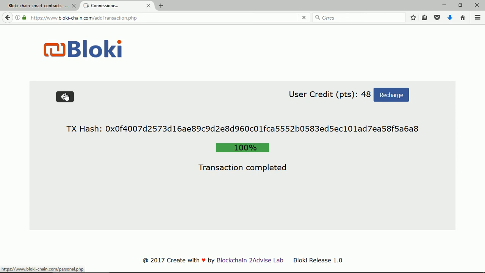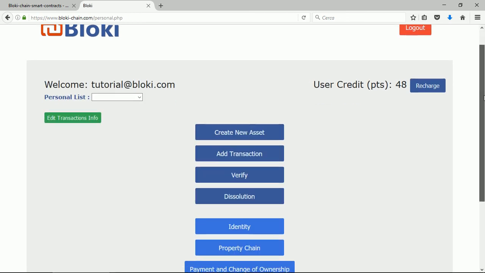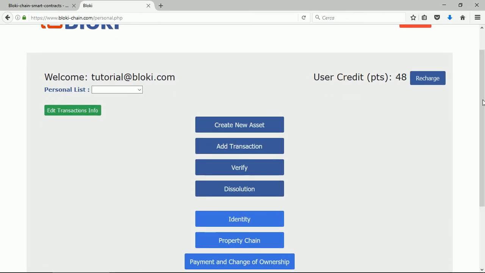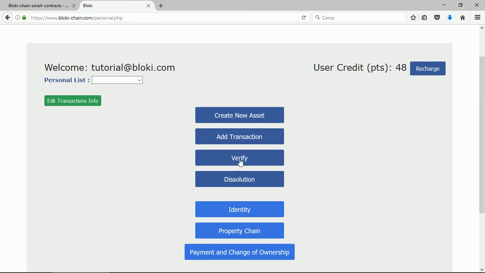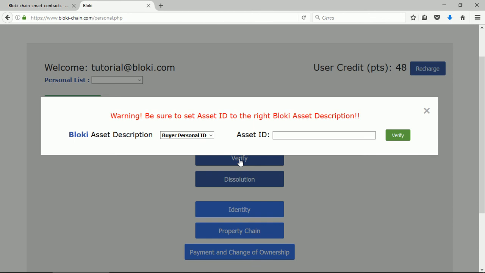Now let's go back, and the user now can check, read, and download the entire stored digital documents related to the certified management of an asset in the blockchain. This is possible from the asset creation to the last transaction. Now let's click on verify, the right label, my title, and asset ID.